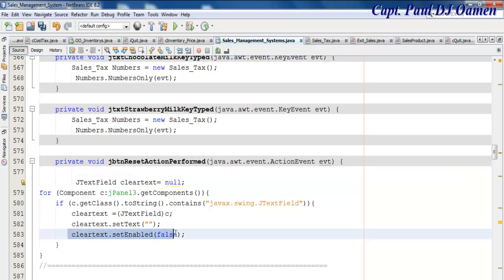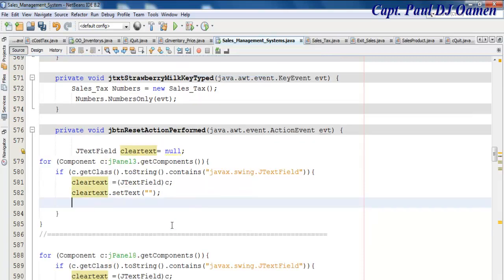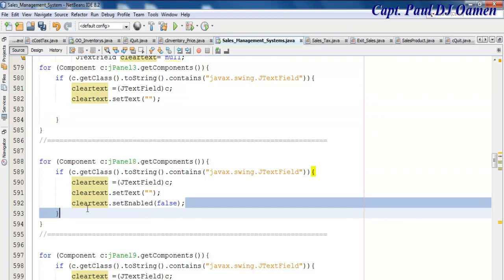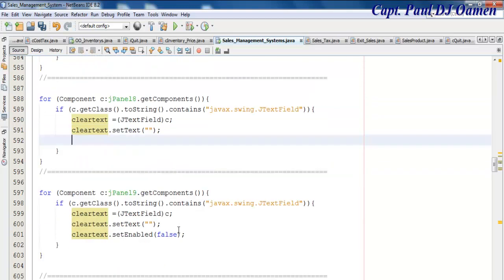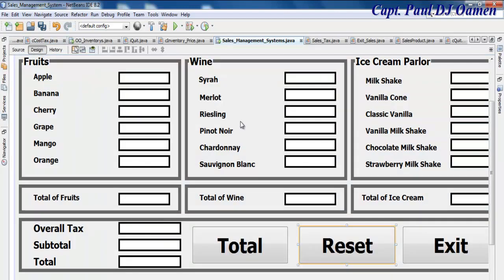Okay, disable. No, I don't want that. So I'm going to get rid of this. I just want it to clear it alone. That's what we want. Get rid of this as well. Get rid of this. Now the other thing is, so that I can enter zeros in here, let's do it one at a time.